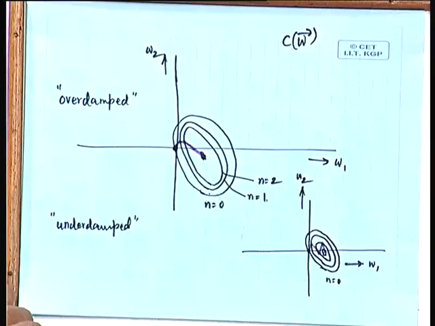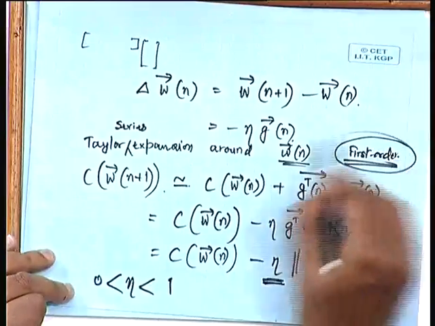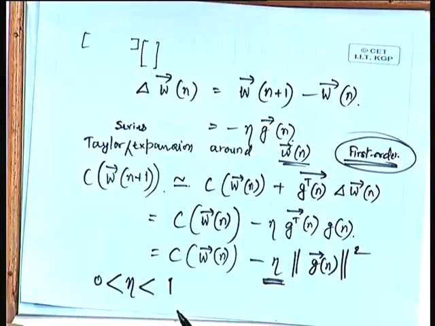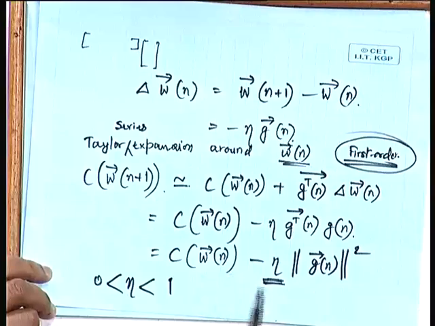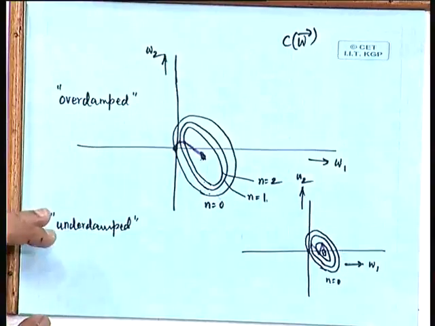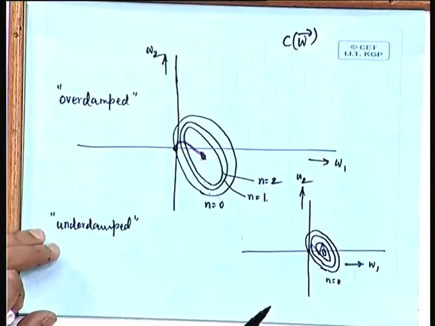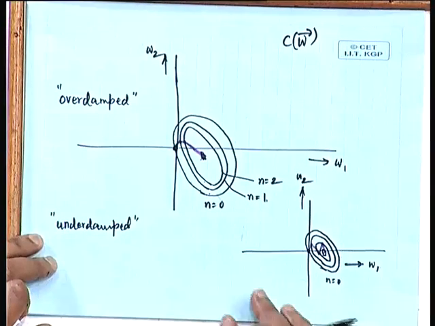So, this is the simplest form of approach that we take, where we take only the first order assumption. By taking first order assumption, we can see that it obviously guarantees a convergence, no doubt, but because of the negligence of the higher order terms, the presence of eta can play a nasty role. You make eta too large, it can lead to oscillatory or too much of underdamped response, which is something that we do not want.